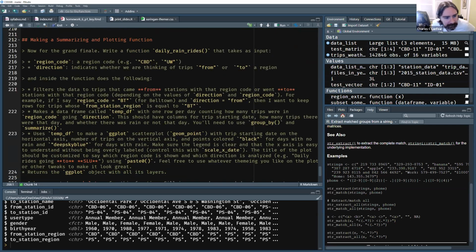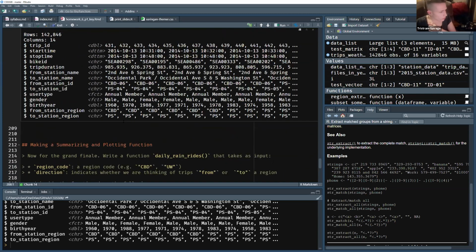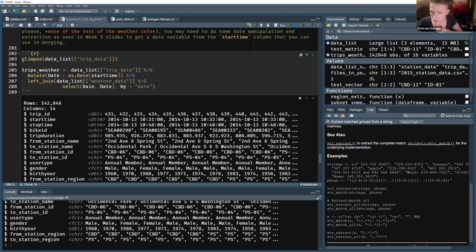Okay. I have a question. Can you go back up? So why is there that pipe in the middle of the left join? Since that statement wasn't done, do you need a pipe there? Which statement wasn't done? So the left join. I'm used to thinking of pipes as coming between manipulations. Yep. But the left join hadn't been closed yet. So why is there a pipe in the middle of it?